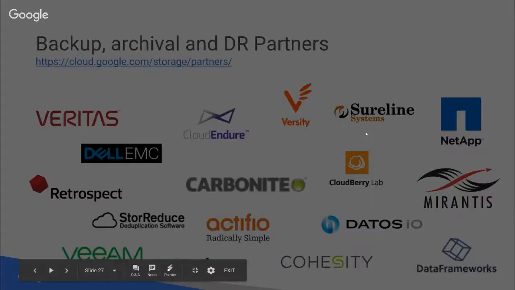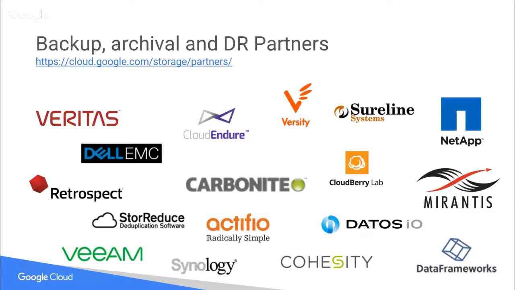And how do you use backup into the cloud? If you go to this URL that I show here, you see there are many, many partners that Google has for backup solutions. So the way that it works, and I'll just pick one example, perhaps Veritas. If you're using Veritas today or any of these other backup solutions, it works more or less the same way. Whenever you pick the destination target for the backup, like the storage, instead of just using the local storage facility, you usually click on the drop-down box in the menu in that software or command line selection, and you just direct your backup destination into Google Cloud Storage.